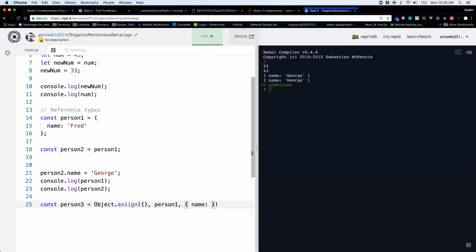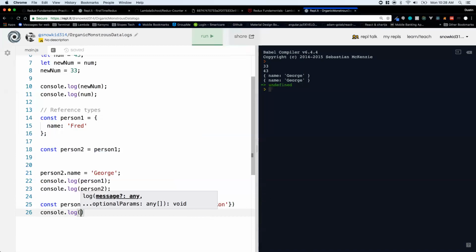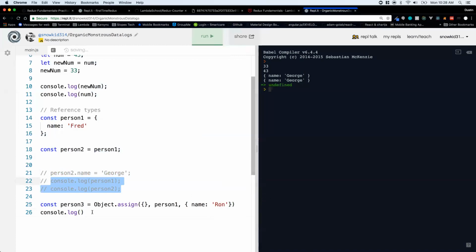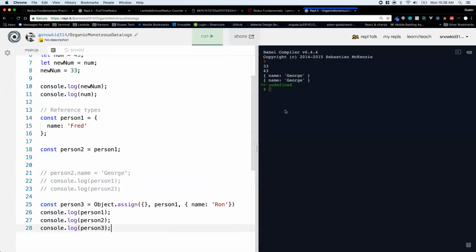Yep, so we're going to say name is Ron. And then we're going to console.log. Let's remove this one for now. And run that, and there we go. So person 2 is a direct reference to this exact object.